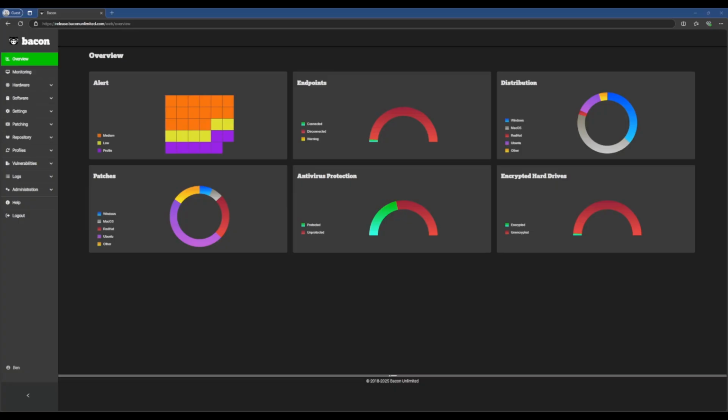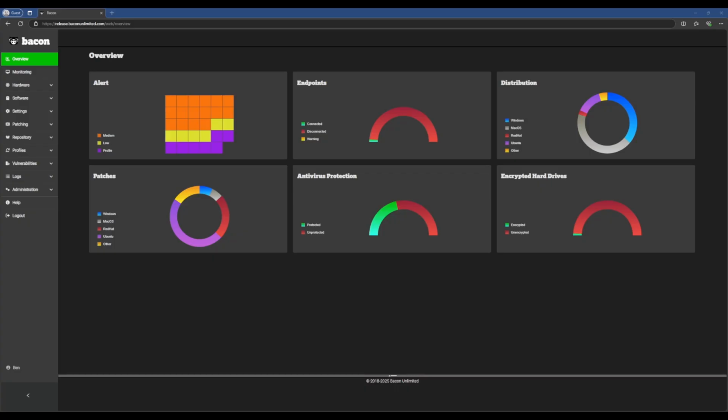In today's video we're going to do a deep dive on our patch deferment tool located in our bacon service. What this allows us to do is give more control to our end users as well as give a little more flexibility to our bacon admins. So I'm going to show you what that looks like here.